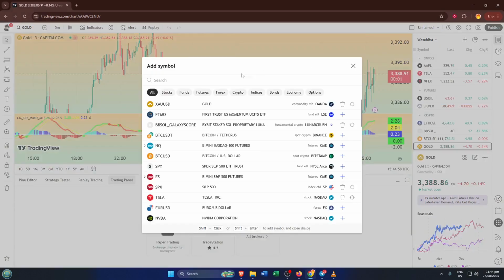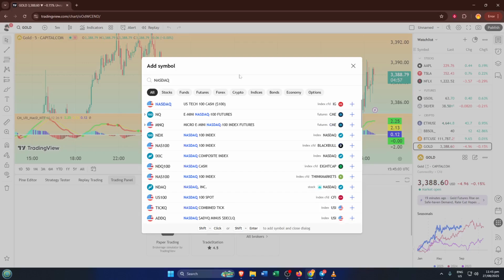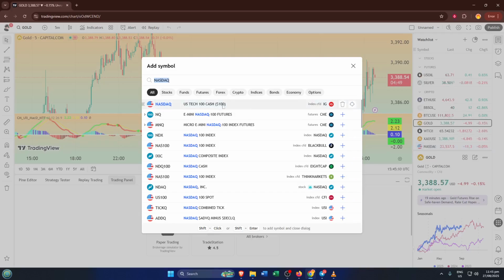What you're doing here is telling Tradingview, hey, I want to add something new to this list. A search bar is going to pop up. In that bar, type Nasdaq. Now you might see a couple options show up there, so take a second to look for the one labeled Nasdaq Composite Index, or maybe it says Nasdaq IXIC, that's the ticker for the composite. If you're not sure which one to pick, just remember you're looking for the big primary Nasdaq index, not a specific company stock or ETF with Nasdaq in its name.